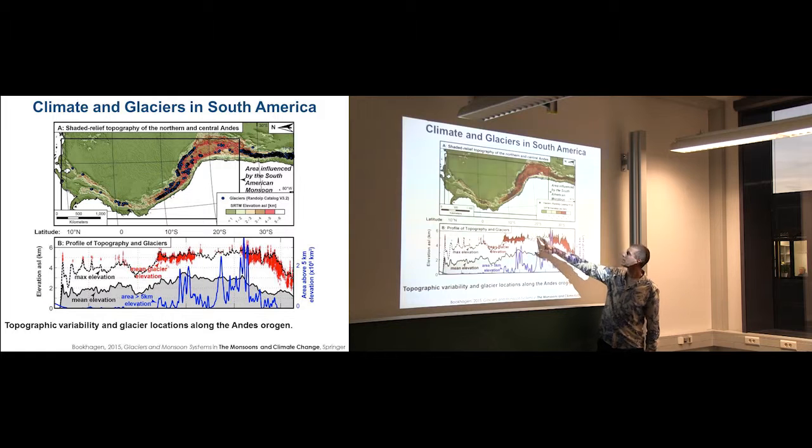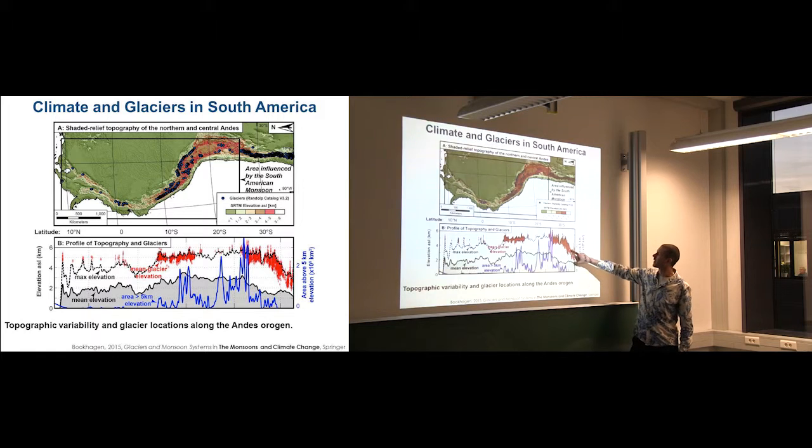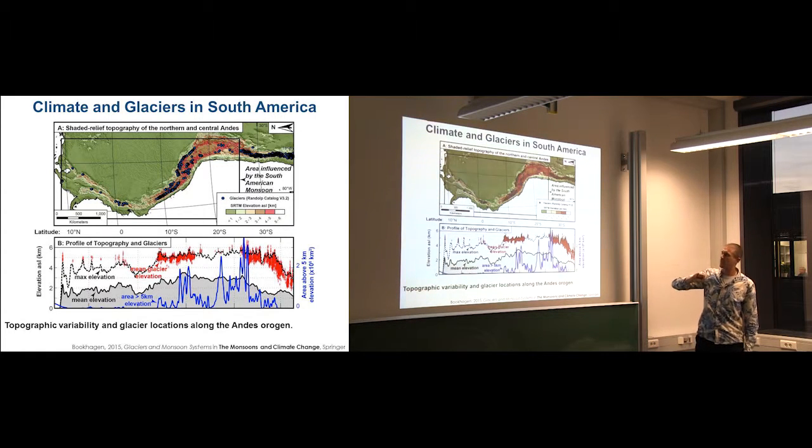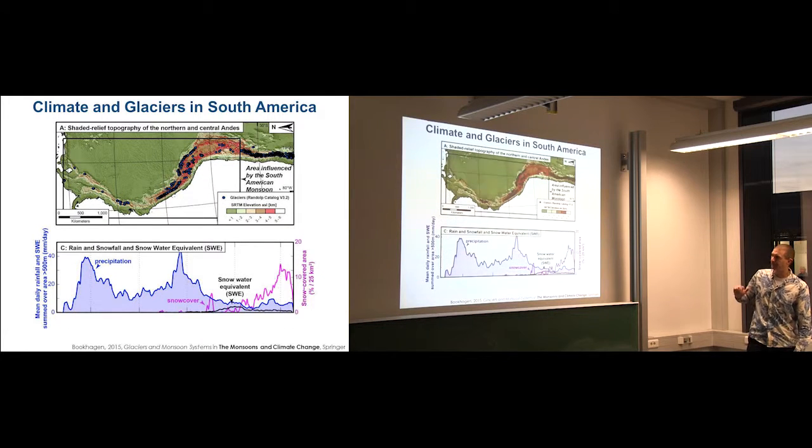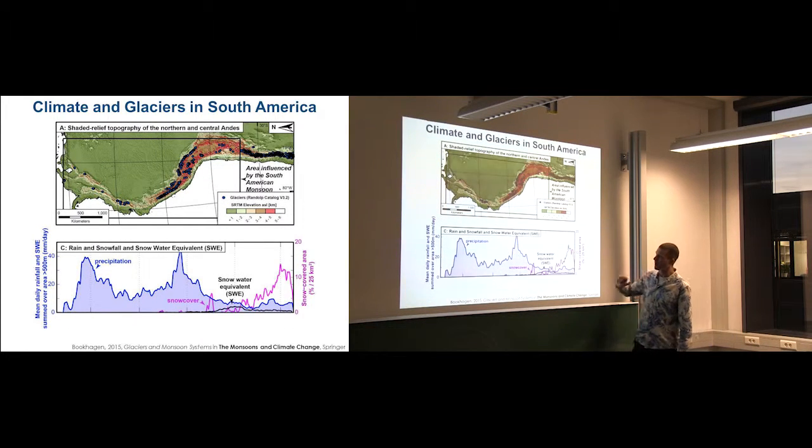Then we have a few spots in the southern Central Andes, and then once we are influenced by the westerlies again, we do have many glaciers, but this is outside the monsoon domain. So this is not something that we worry about. What I would like to point out is that these glacial locations are a function of height, in other words temperature, and moisture amount. So this is the same figure, but now showing precipitation, all the precipitation that falls above 500 meters elevation, so all the precipitation that falls in the mountain ranges.